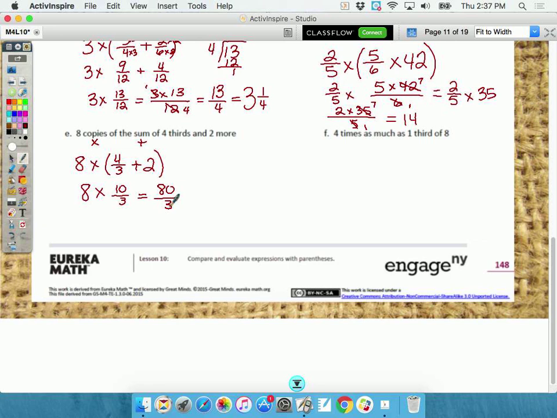Now why didn't I write 8 times 10 divided by 3? There's no factor. 3 doesn't share any factors with 8 and 10. Okay, so 80 divided by 3, go ahead and do that. This is the best way to do it, boys and girls. It's too far away to just do it in your head. Emmett, how many times does 3 go into 20? A little less than 7. How about 6? Yeah. Good job. So the answer, 26 and 2/3.